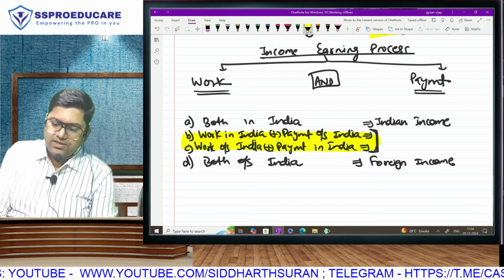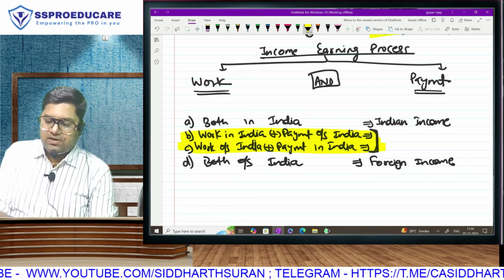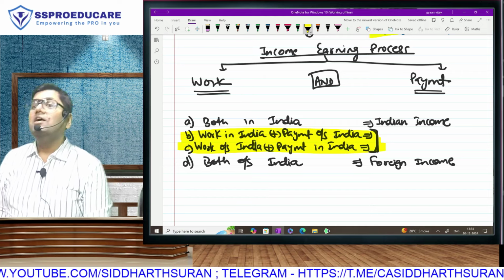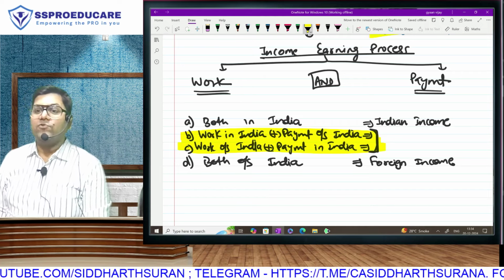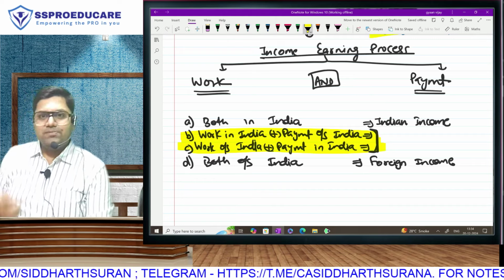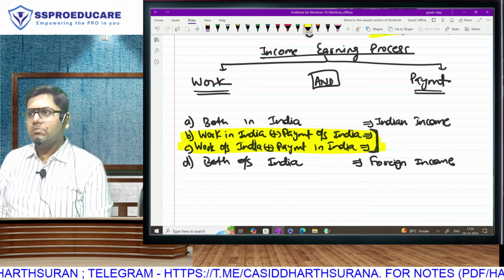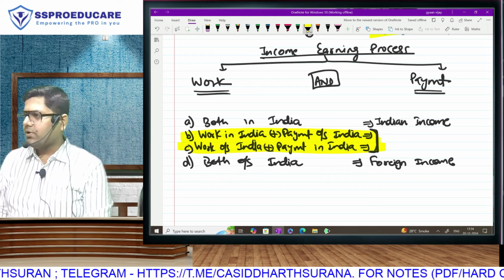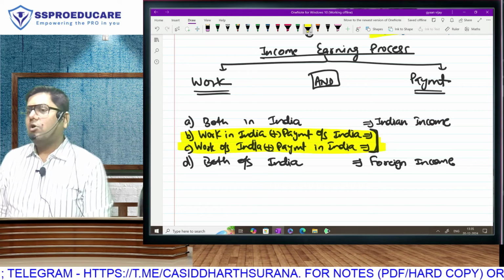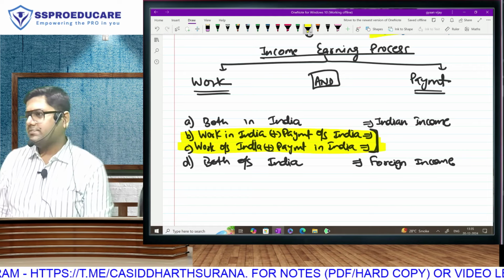The first two situations are very easy, similar to what we started the chapter with. Resident, Indian income, obviously taxable. Non-resident, foreign income, obviously not taxable. We had two in-between questions, resident with foreign income, non-resident with Indian income. Now we know those answers also. Now we have a similar situation to define Indian income. Both activities in India, Indian income. Both activities outside India, foreign income. Work done in India, money received outside India, or work done outside India, money received in India. What about these two cases?